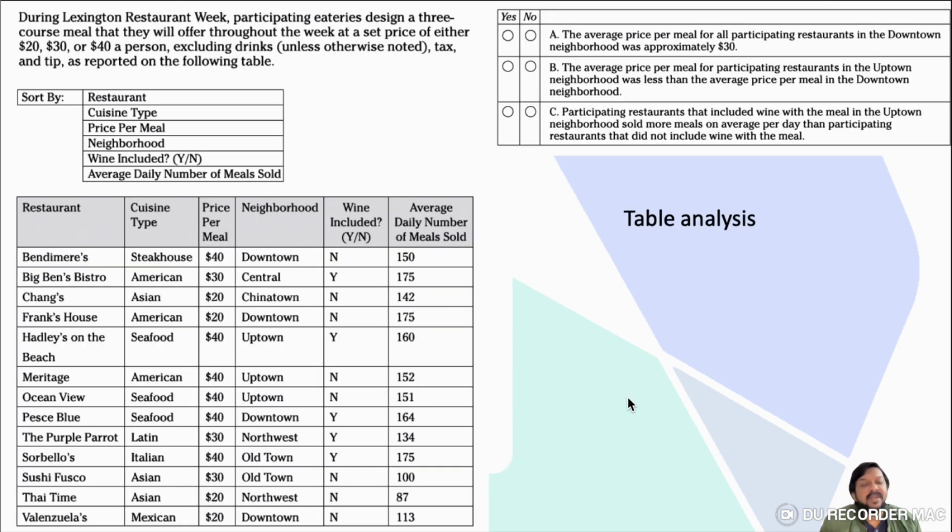For example, even if you look at this question, to be honest, this data is very self-explanatory and you don't really need to read about it too much. Even if you look at just the table, you should be able to understand the data very clearly. In fact, when you start reading the question itself and then come back to the data, there is absolutely no problem. You should be able to solve most of the questions very easily. So the first requirement of the game is that you should read the questions first and then look at the data. Most of the time, don't waste too much time reading the accessory information regarding the data.